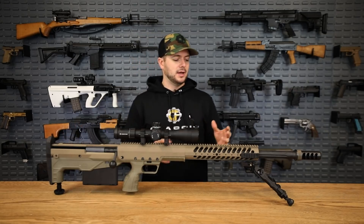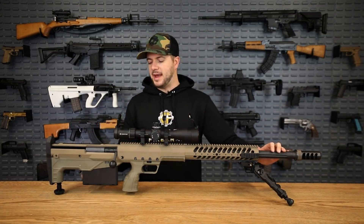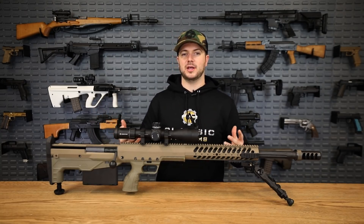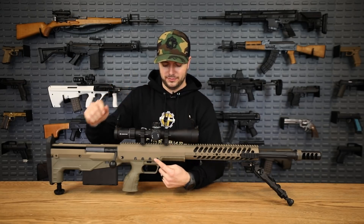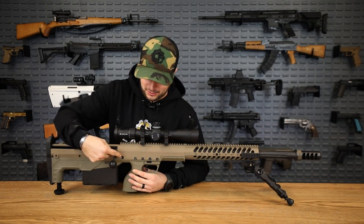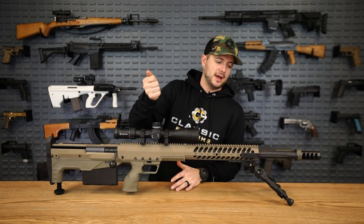It's really neat that they have one platform and it's super easy to put together. It comes with everything you need — the chassis is sold as one set, the barrel assembly, bolt, and magazine are all sold as a different set. Installing them is real easy. The HTI actually comes with a torque wrench that's already set to 80 foot-pounds. You simply drop the barrel in, lock it into position, and tighten everything down.